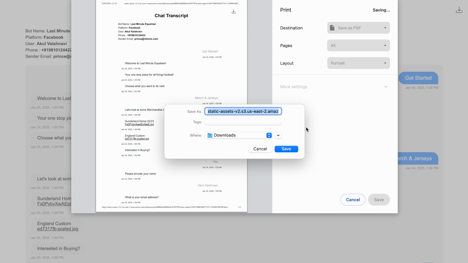So one thing I want to tell you here is that when you're saving the file, just make sure that you're naming it in a proper format so that it will be easier for you to refer to this chat once you are referring to all the earlier records of your chats for your future purposes.